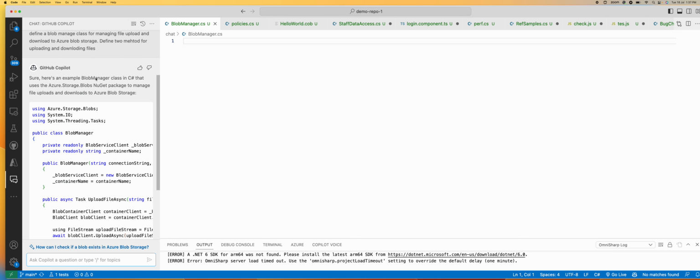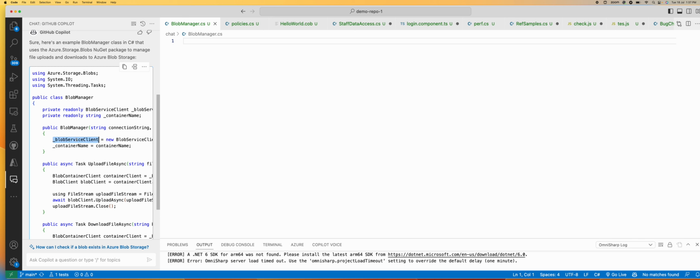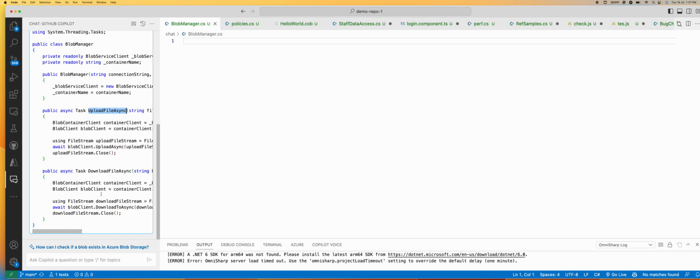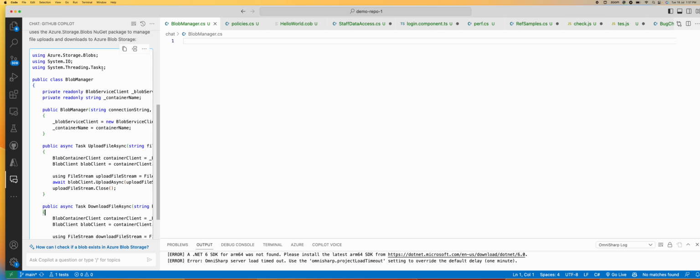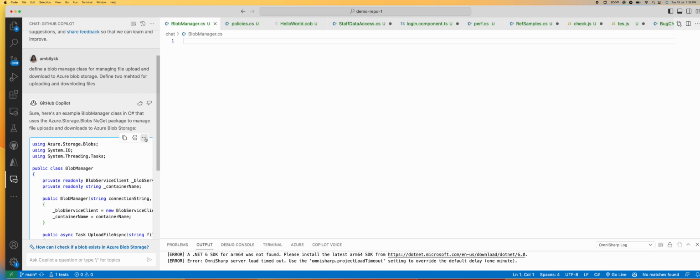It's taken a blob manager class through C#, and it's used the NuGet packages to manage the upload and download. So you can see that it's imported the required library, defined the class and the constructor which gives the service client and container name, and also upload file and download file.